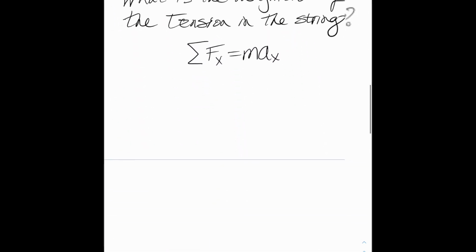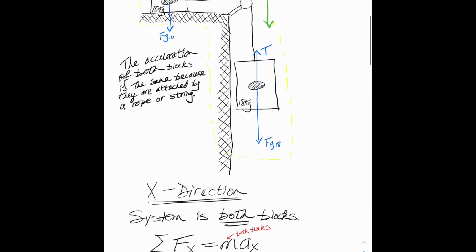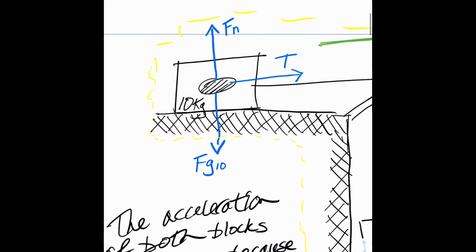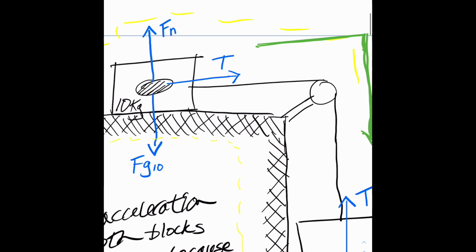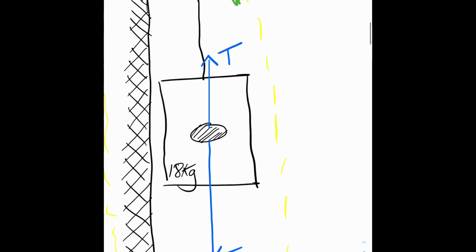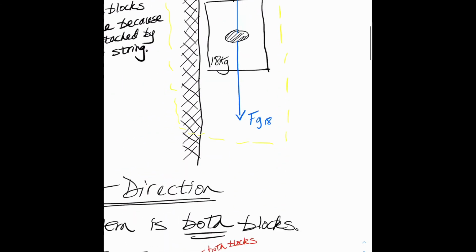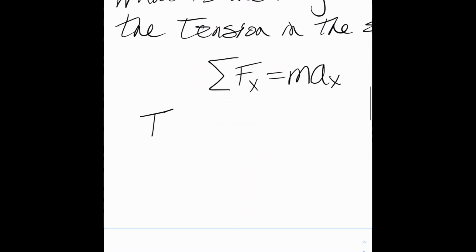Then they'll be on this problem, and they will rewrite it like before, right? They'll be like, okay, sum of the forces in the x direction on the first block, we had just tension pulling to the right. So that was the only positive x force because it's on top of the table. And when you're on top of the table, right is the positive x direction. Then here they'd be like, okay, on the side of the table, FG18 is the positive x direction, and tension on this block is a negative x force. So we're going to subtract that. So anyways, you get this, which we already did before.